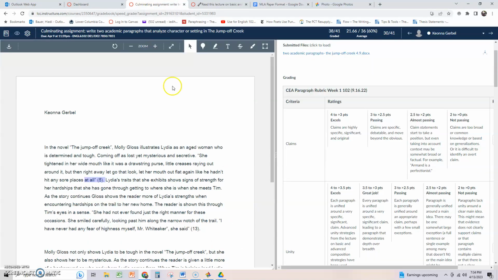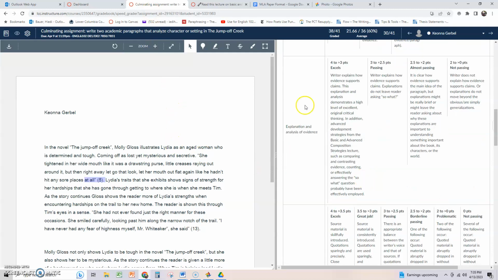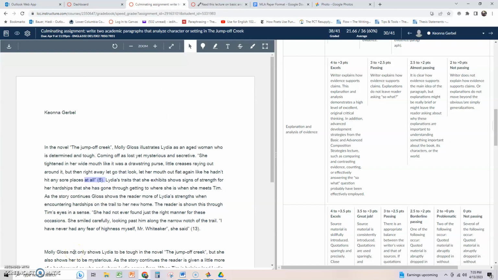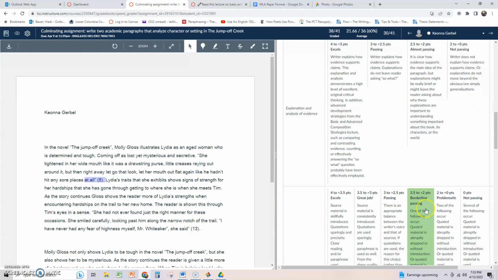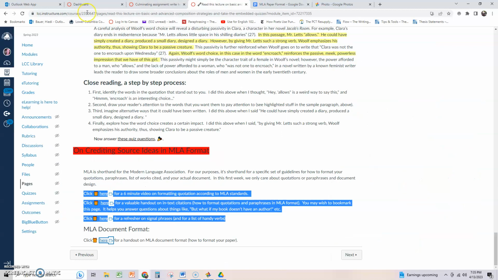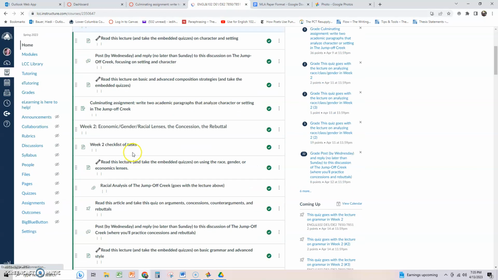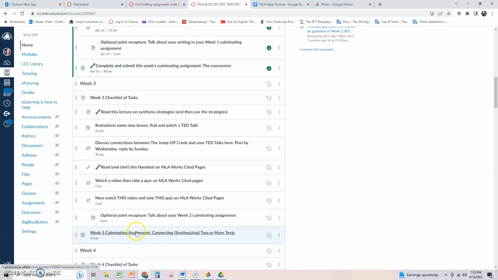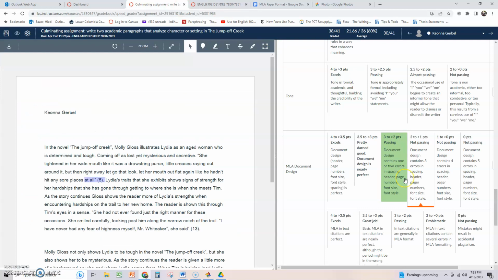So this is what I call low-hanging fruit, because if you were looking at this, and then you were looking at this, and you're thinking, oh my goodness, that's like 5 minutes of work max. Really, that's all I had to do? And that's a really lovely thing to know, because these culminating assignments happen every week. So there's another one here in week 2, another one here in week 3, and they use this rubric.